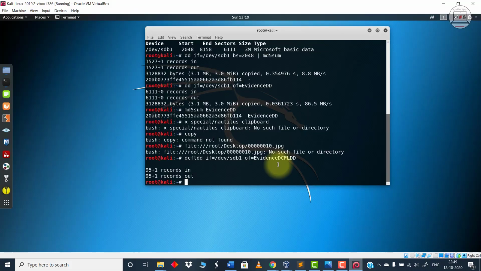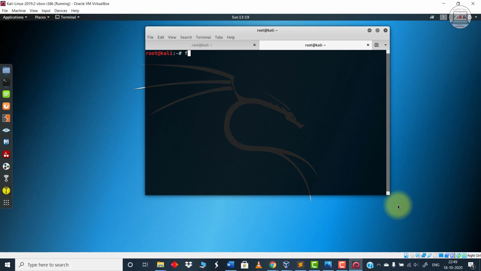let me go back to our terminal. Let me open a new shell for this particular process. What I need to type is foremost space -v space -t space all space -i, then the input file.